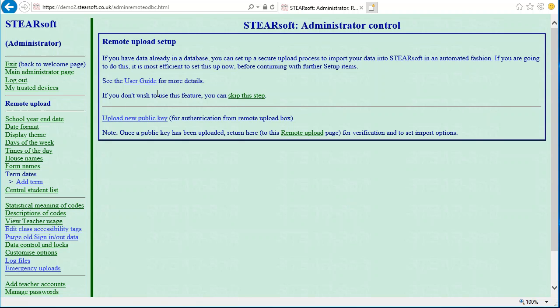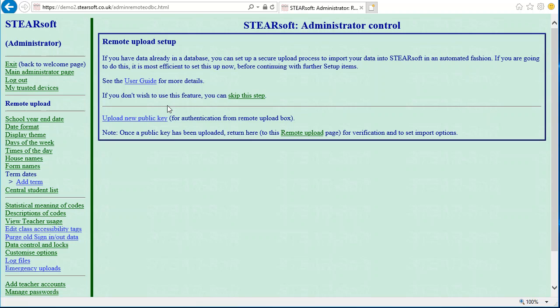There is an option to upload data. This is the remote upload feature. A separate little box would be installed at your school and would provide a secure means using key encryption to upload data from your own database on a regular basis, daily basis, to the STEARsoft cloud server. So if you are wanting to use that, you need to get in touch and we can help set that up with you.